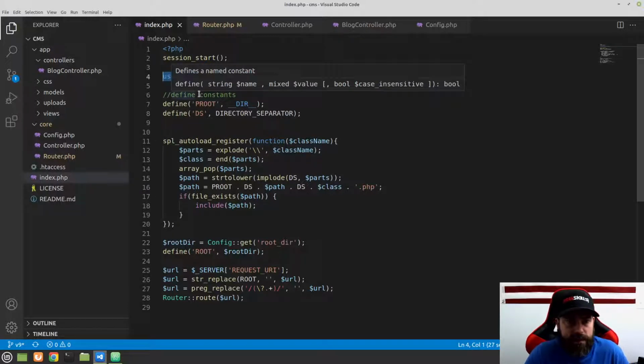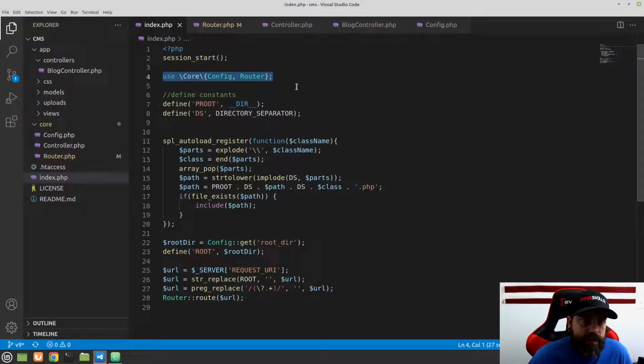And I didn't go much into namespacing before. The reason that we do this namespacing thing is, I told you one of the biggest benefits of using object-oriented programming is we can share classes, and we could share code really easily. Well, you might want to use code that's not yours, like from a library. You might want to use all kinds of classes that are called the same thing. For example, I may want to have a users class in my models directory, and I may also want to have a users class in my controllers. And if I were to do that and I tried to require those, that's going to be a problem, because there's going to be a conflict with both of those having the same name. It's not going to know which user class I'm actually trying to use, and therefore we get to use namespacing.